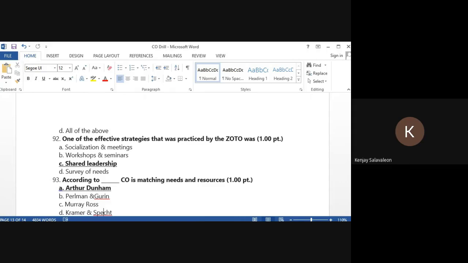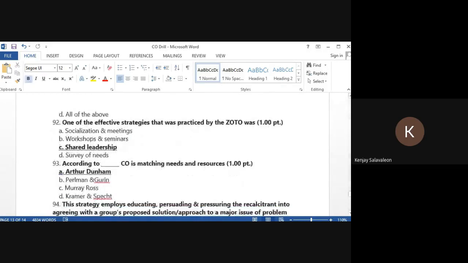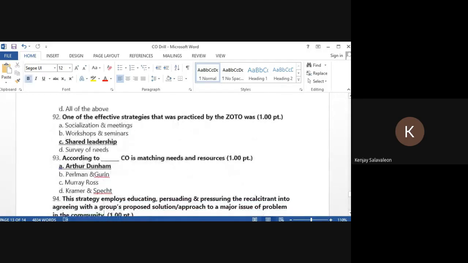But naging effective yung Zoto because of the help of different sectors, and at the same time, they share the leadership. Kumbaga, ang ginamit nila is yung functional leadership theory. So, yun yung remarkable. And even until now, yung Zoto is still existing, and meron na silang different office, mga satellite. Pero I think iba na yung pangalan. I'm not sure with the name.